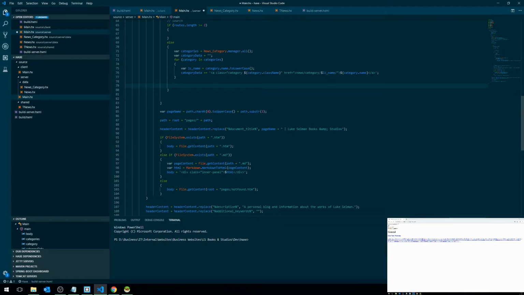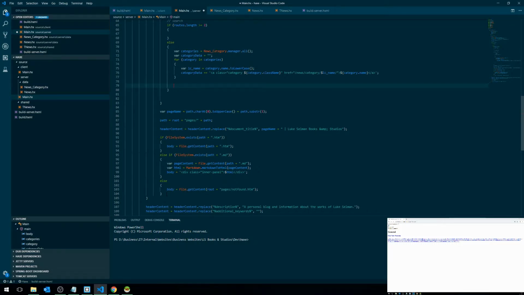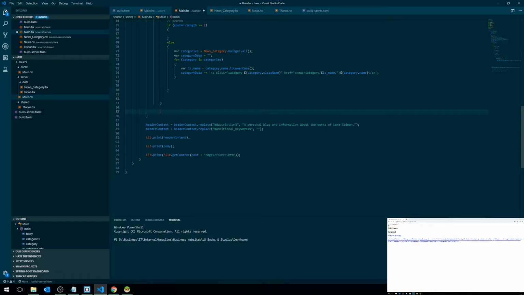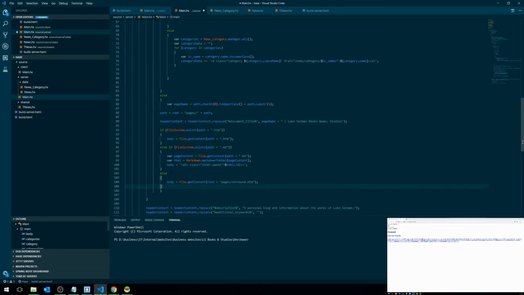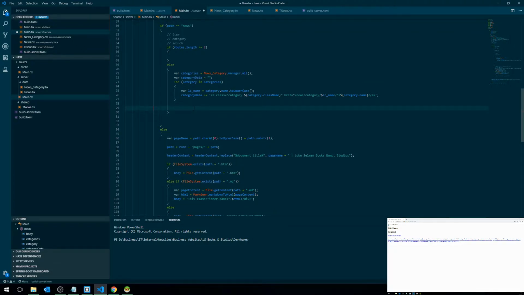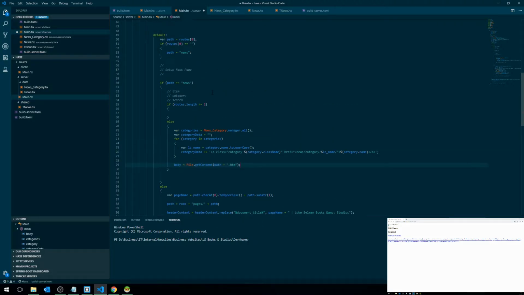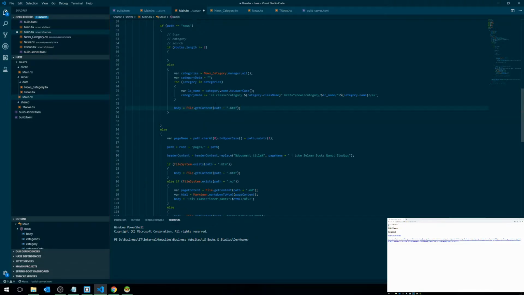So what I'm going to do is get rid of all of this and put this inside of an else statement because we're going to do something specific with what we have here. So we have our body, which is what we normally have. So inside of our body, I'm just going to copy and paste this. So our path is, of course, our news. And we need to make sure that we add our root plus our pages slash like that.